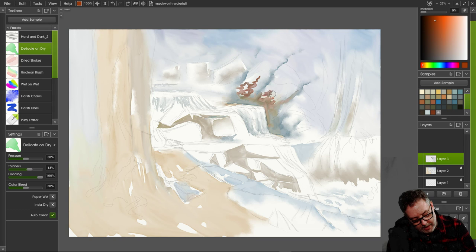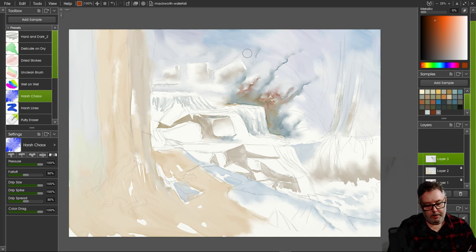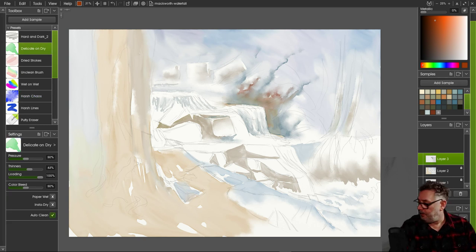So I'm doing the bracken and the leaves and things, and then I use this Arch Chaos Blender to soften it all away. There we go. I think I like that. I'm not sure. So I'm doing all this distant ground, really, working my way forward. This is what my plan is.